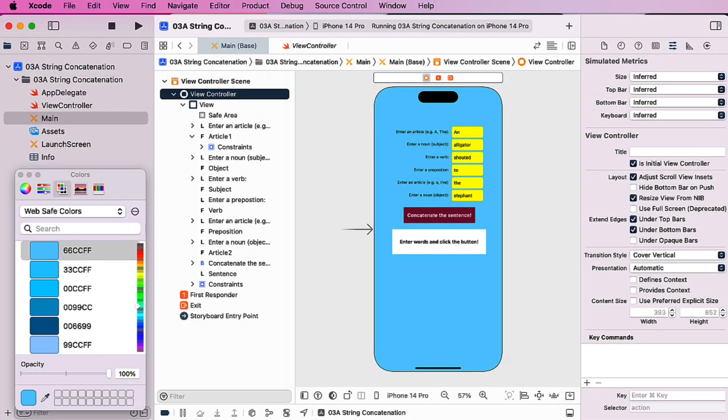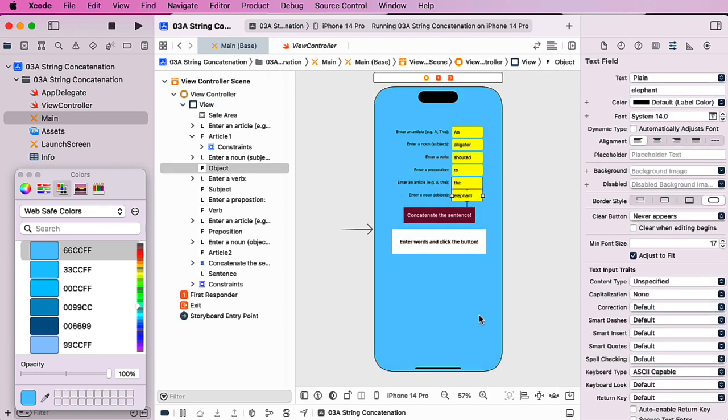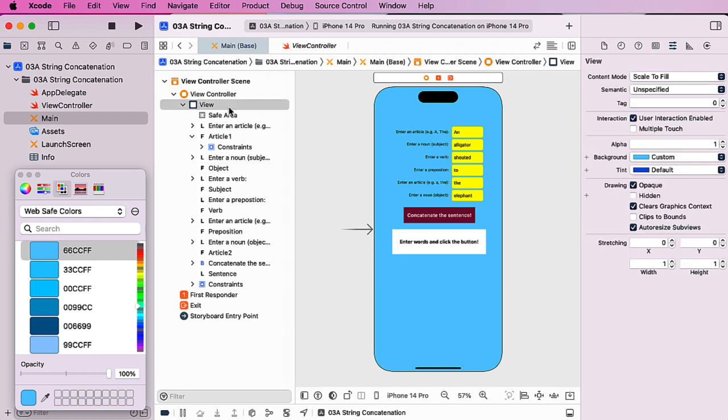So I want to show you how you can change the view of your background. And in the view controller, we have our view object. And that's what everything is inside. That's the container for all of our controls. I can click the view object here, or I could come down here and click on the empty spot on the view, and notice it gets highlighted there.